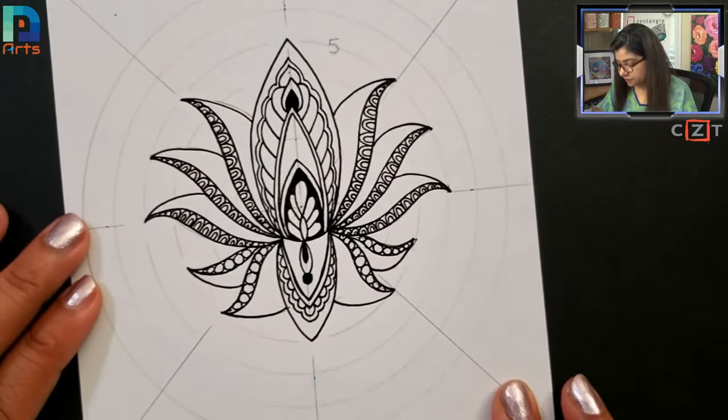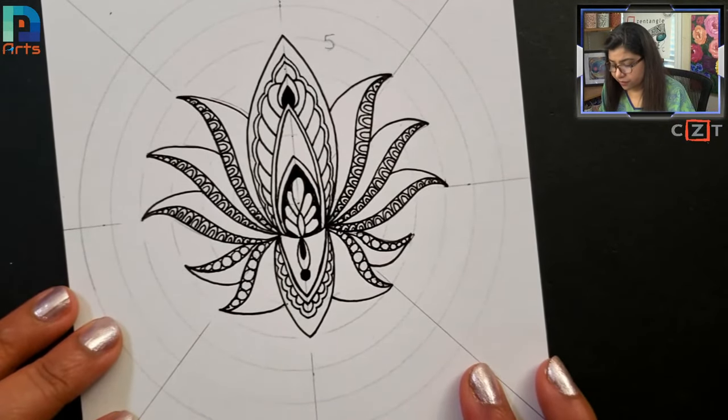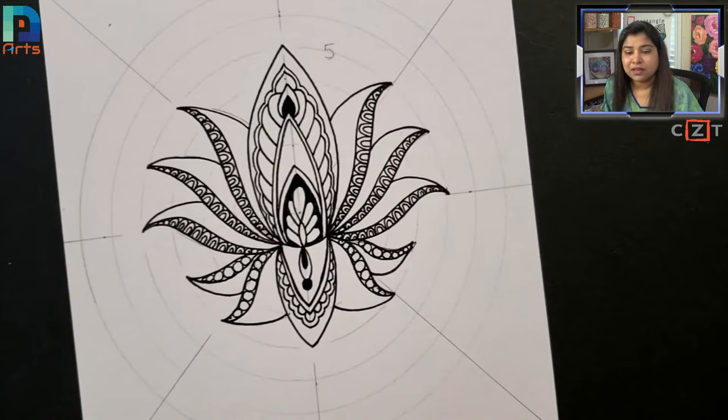Okay, just a little bit few more drawing in this center lotus, and then we'll start working on the outside. So, good morning, Linda.